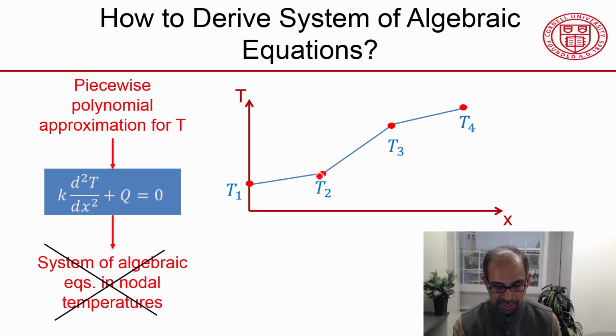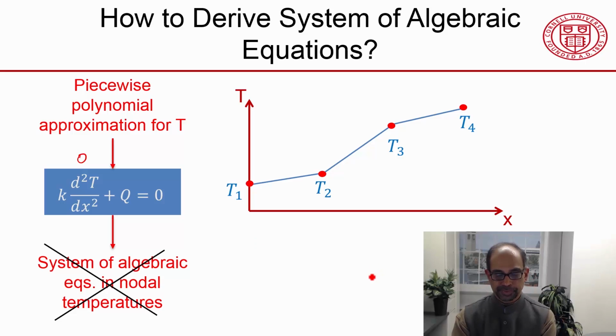So here I have a linear variation. And if I differentiated that twice, I get 0, which means that that's 0. According to this shape, that's 0, but my heat generation is not 0. So it's saying Q equal to 0. That's wrong. It's even worse at the nodes because your slope is discontinuous, which means that the first derivative of temperature is discontinuous, second derivative is not defined. So this approach doesn't work. In fact, you can see that there is no way with this shape I can satisfy my differential equation. In fact, it will satisfy it very poorly with this shape.